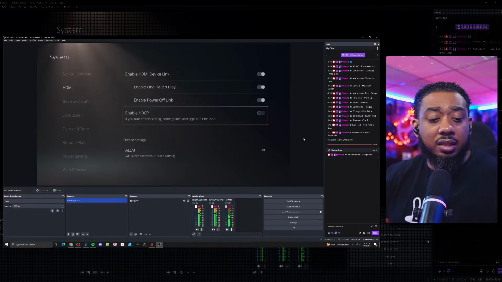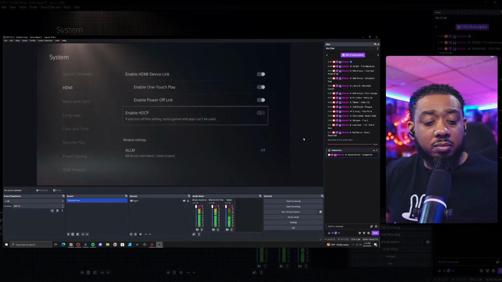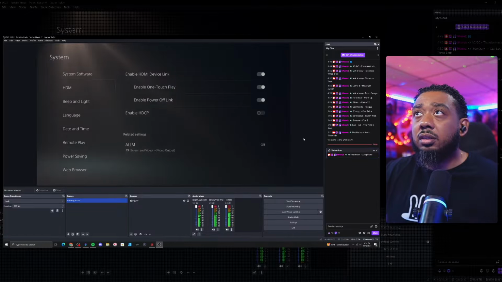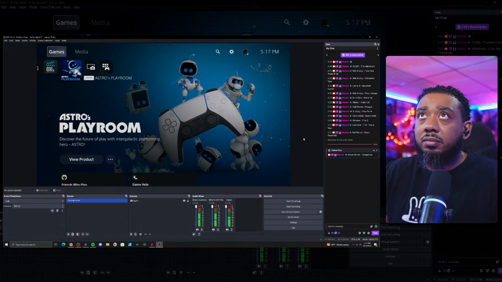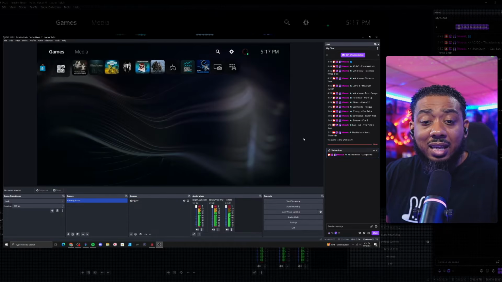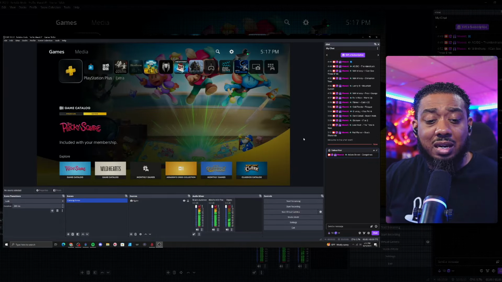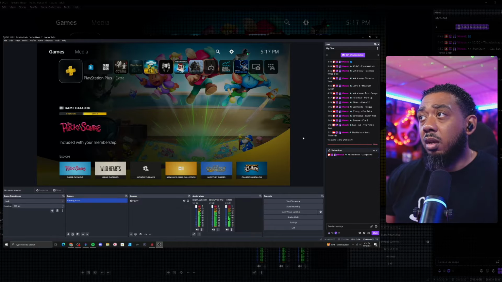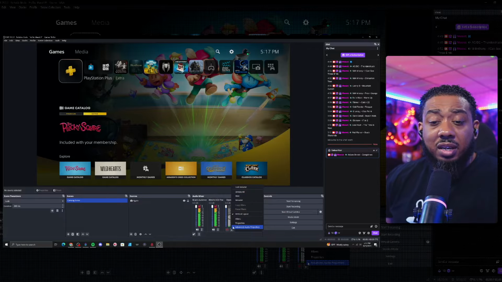Just to kind of show you that the audio is working, let me go ahead and turn it on. All right, and that's it. That's all you really have to do. Some troubleshooting steps that you guys can do. Everybody's setup is a little different, and I'll show you why mine is a little different from what you're used to. So let's say you're having issues with your audio.